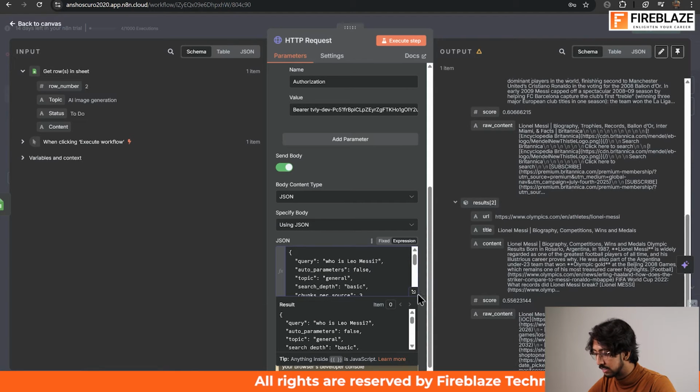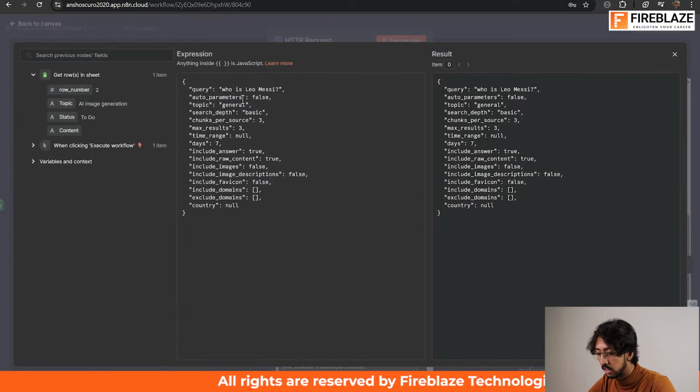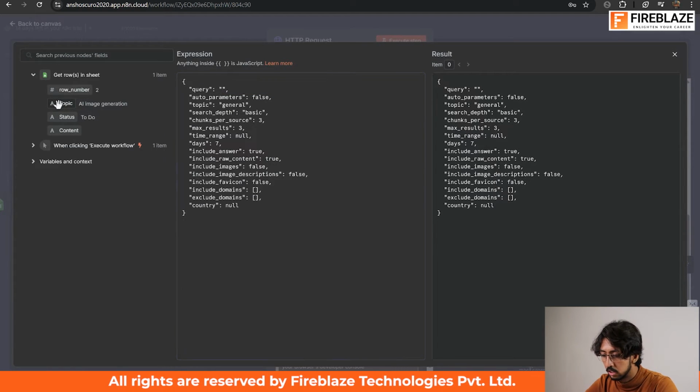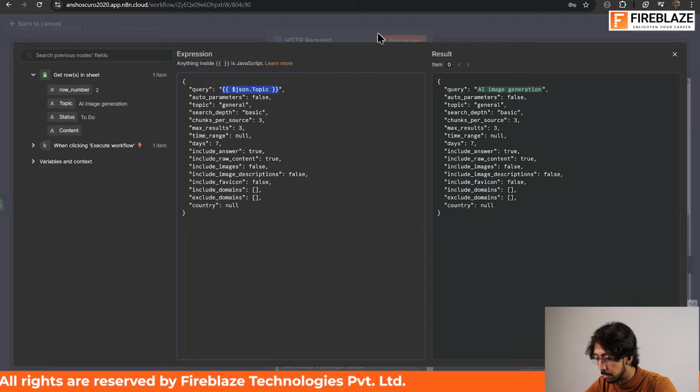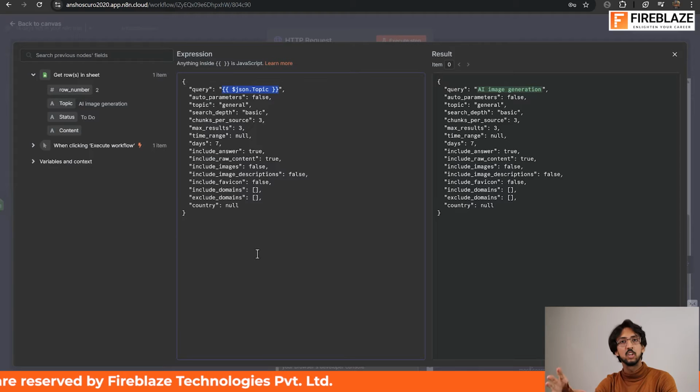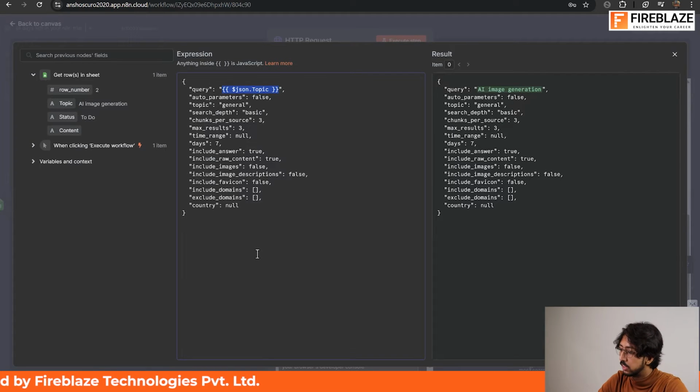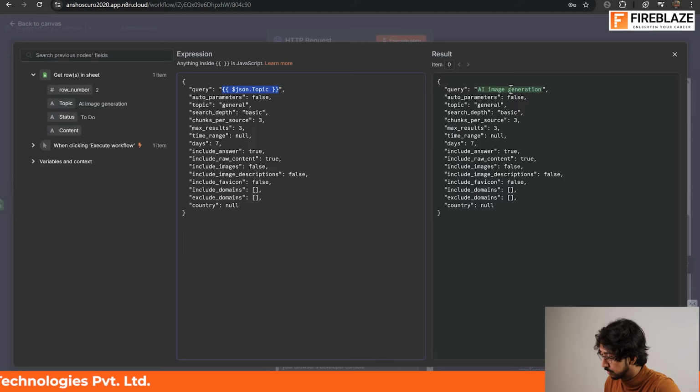Once we turn this into an expression and open it in the large window, we're gonna remove who is Lionel Messi and replace it with the variable of topic. What this is gonna do is fetch the topic from Google Sheets and pass it on to Tavily, and the query for this particular variable is AI image generation, like you can see.